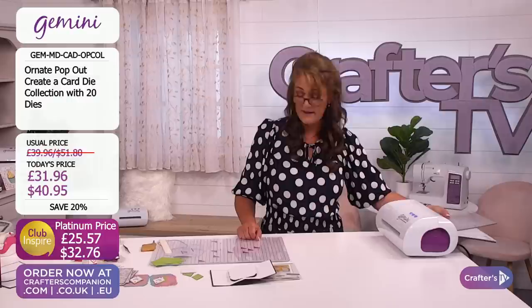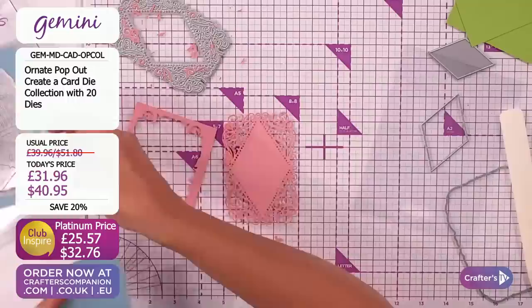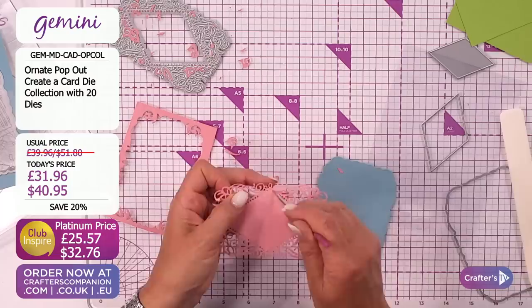So, quick and simple process again, isn't it, this die set? Nice and quick and easy to use. So easy. It really isn't anything complicated at all. So look at that. That one's poked out, stuck to my magnetic shim, so that's there. And then I've got my blue one just here. So all we need to do now is just make sure all those last little bits are out. Just down there. And poke that one out. There we go. And there we are.